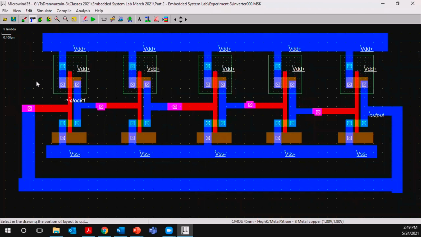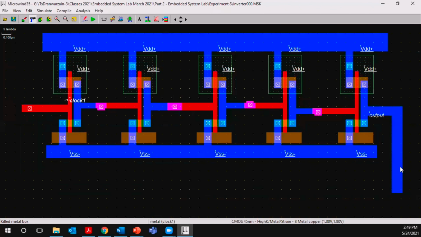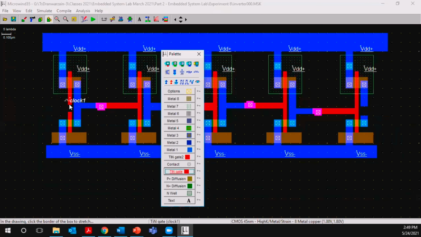What happened if we remove this one? Next, we put the output over here.